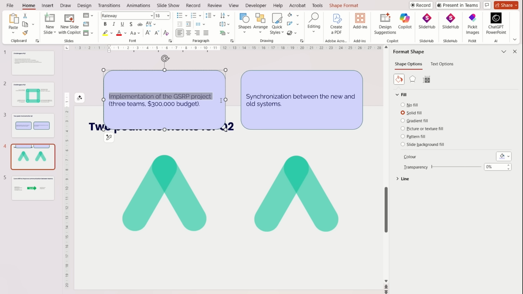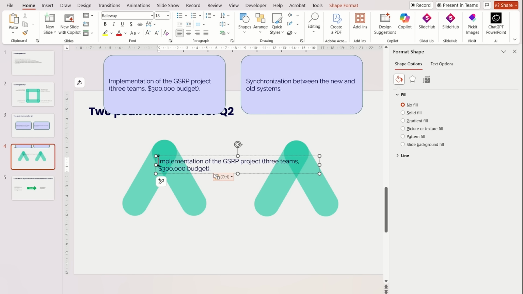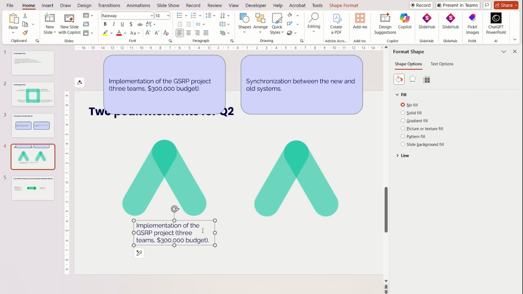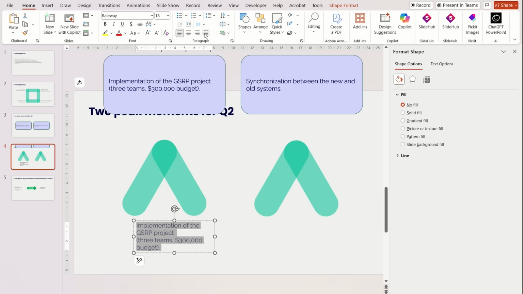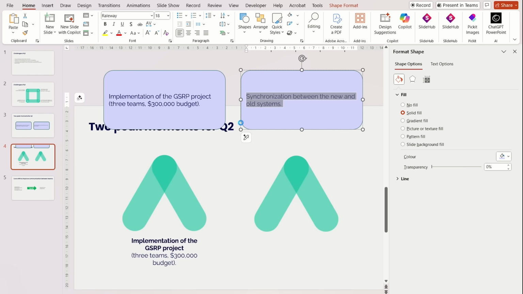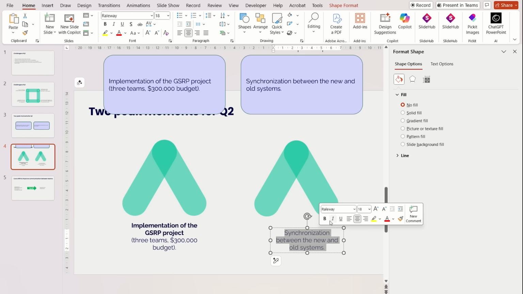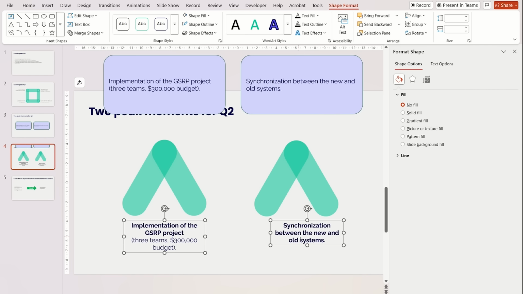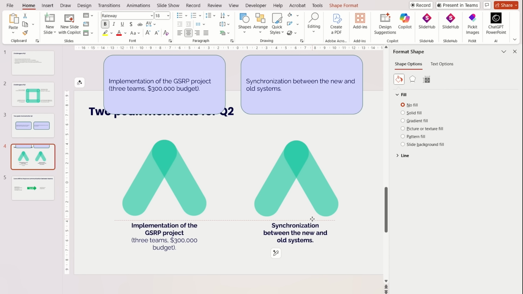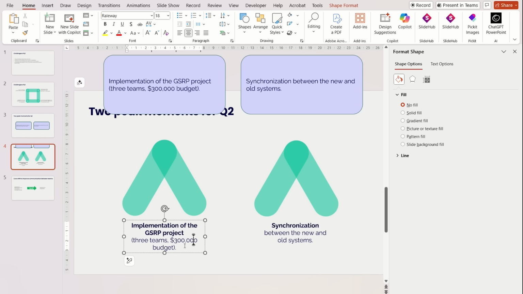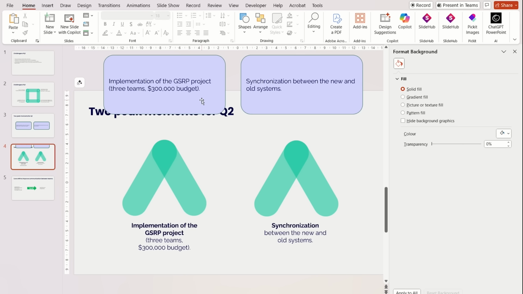Add the text below each element. Now add some icons.